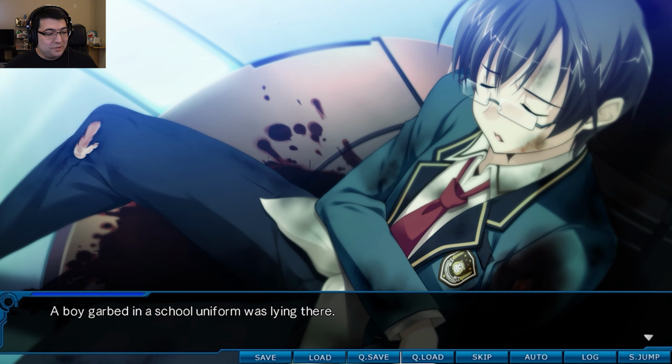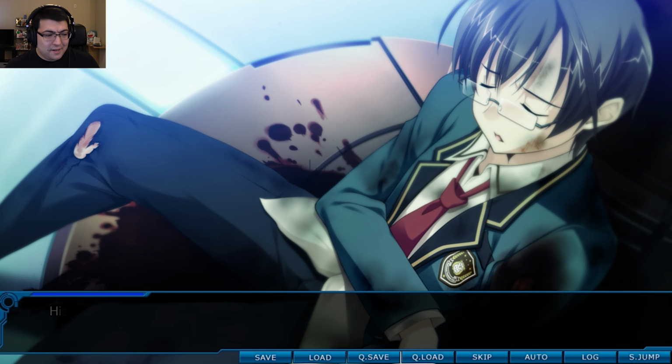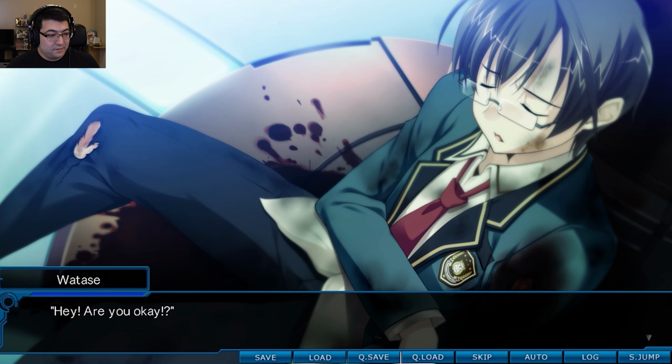A boy in a school uniform was lying there. His body was collapsed in a pool of spreading blood. Isn't that Natsuhiko Tenkawa? His name and face matched up perfectly with Watase's memory of him. "Are you okay?" No, he's not okay. But Natsuhiko didn't respond to his calls.